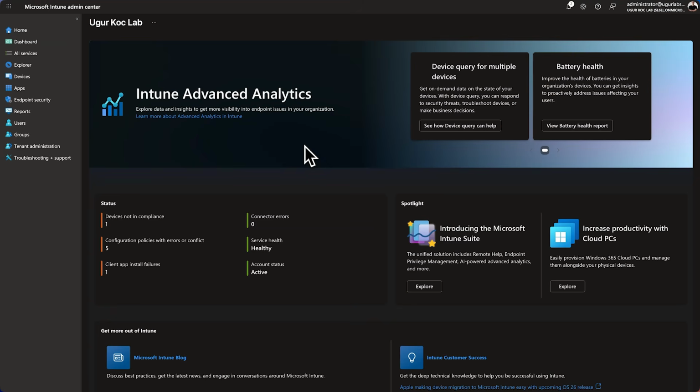I know that a lot of people watching this video will be familiar with the Autopilot and ESP principle that we have for Windows and Intune. Basically, for macOS, we just have to create an enrollment profile where we can configure an administrator and a standard account for the user. So let's go ahead and do this next.